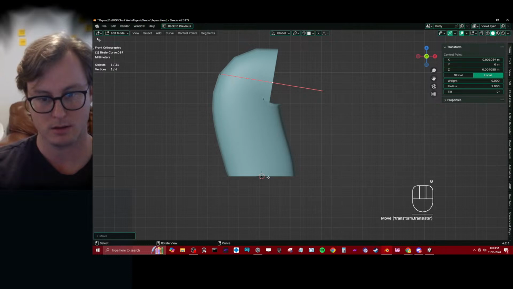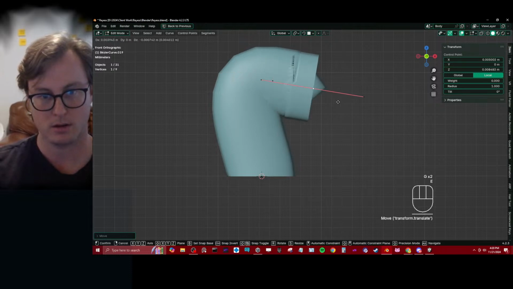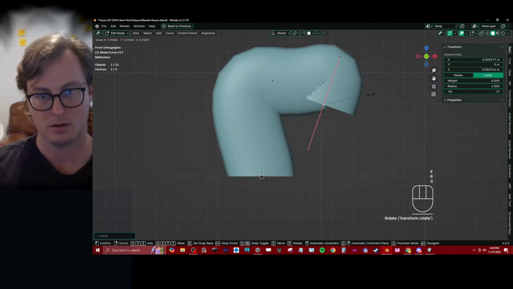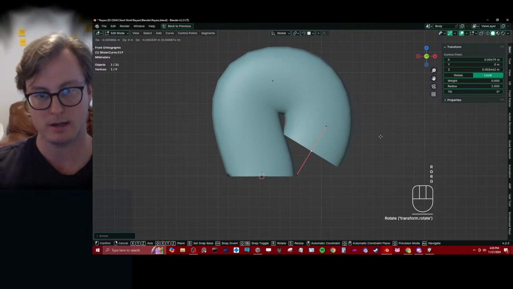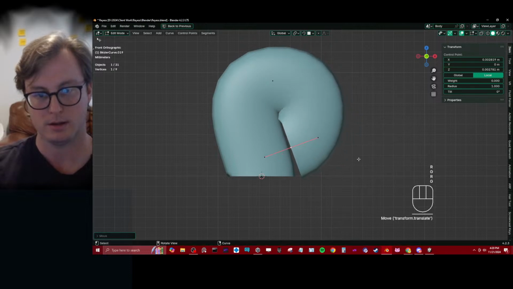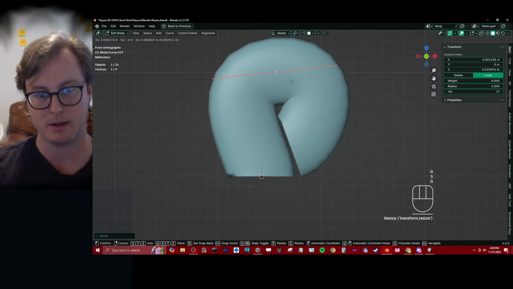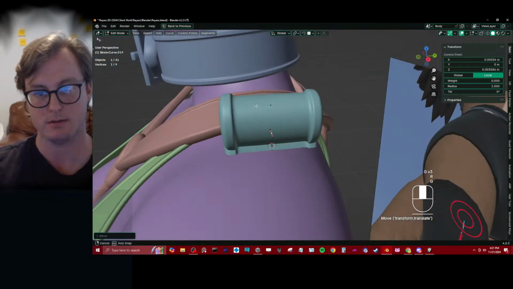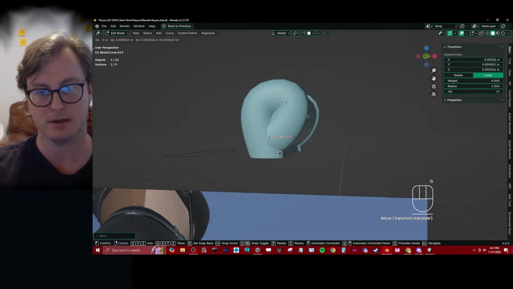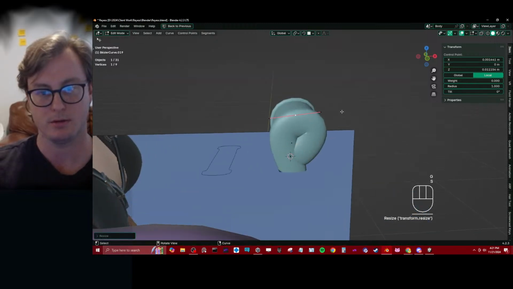Make sure that the edge here is good. But we just want a nice little, basically circles around, and we'll just have it intersect with itself. Keep it real simple.